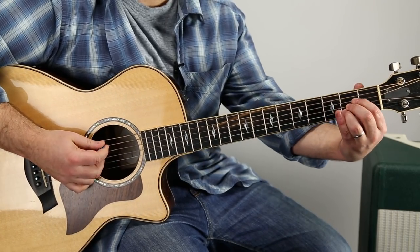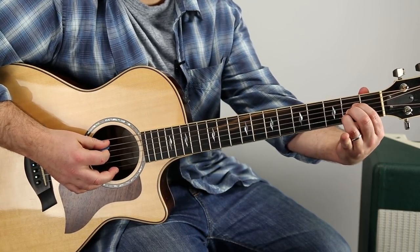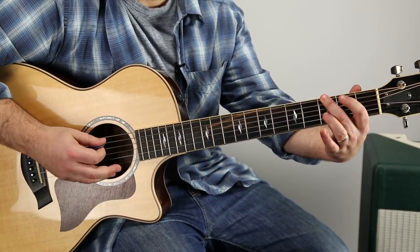All right, let's start with the chords. We're going to start with an A major chord. And this whole song is three chords. So A major, then we're going to go to G.